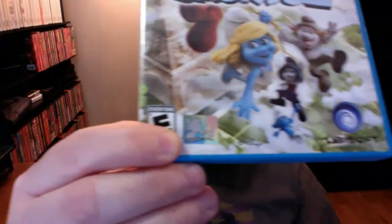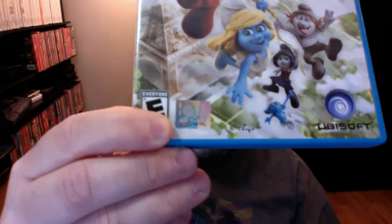It's kind of funny that Lord of the Rings had their own seal on the video games to show you that it was an officially licensed Lord of the Rings product, and NFL and stuff like that will have that little holograph sticker attached to their games to say this is an officially licensed product. This is an officially licensed Smurf product. That is stupid. Who gives a crap about the Smurfs?